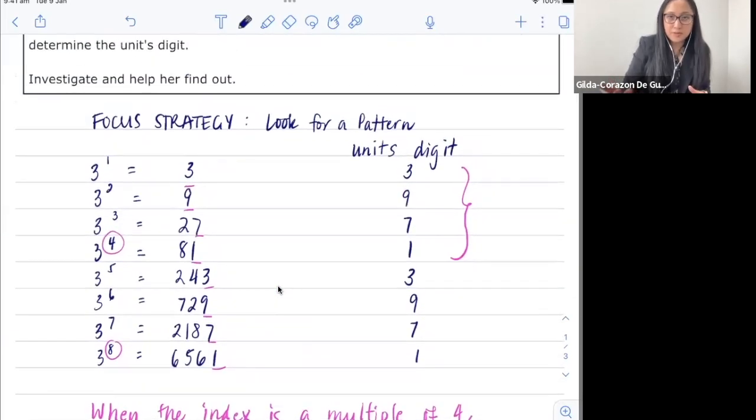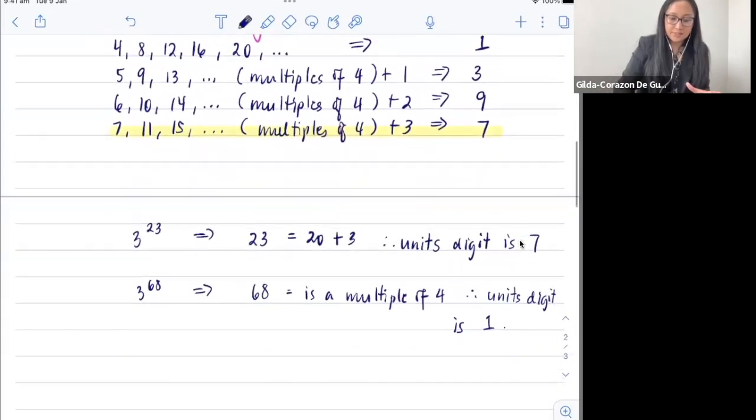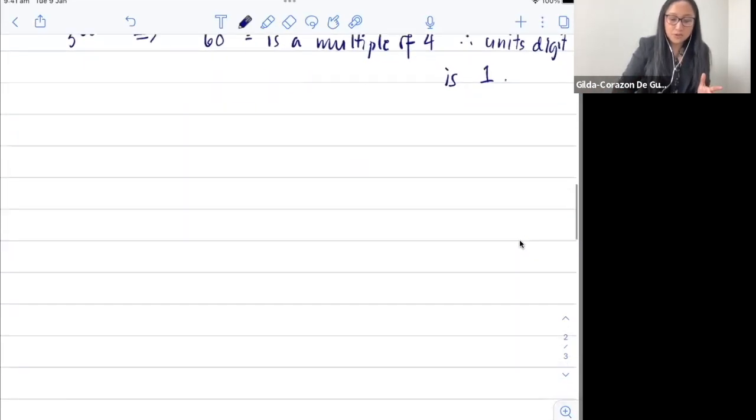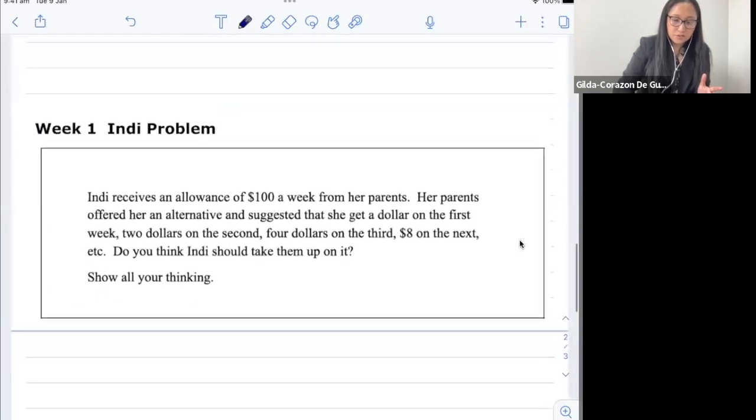Okay, so that's how we solved it, by looking for a pattern. Of course, before you would be able to look for a pattern, you would need to firstly list down some things that you know, and from that you look for a pattern and use your pattern for you to answer the question. And maybe a next step or a next question that you could investigate here would be other numbers. If it's 4 to the power of something or 7 to the power of something, do they have patterns as well?